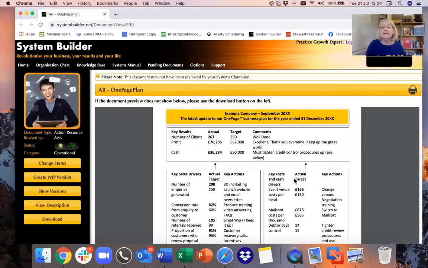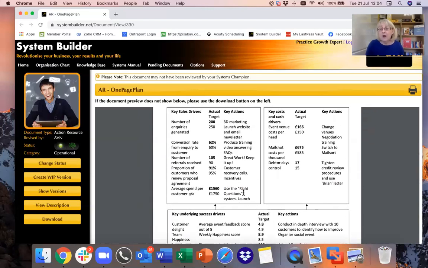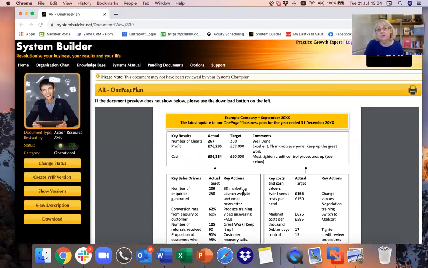And all of those lead up to the key results. So these are the results that will come out of your software, but this is a consequence of things that happened right down here in previous months. So what were the actions that were taken down here? These affect the following months or future months' numbers. And most people want to know the number of customers, the profit, the cash, maybe the debtors if it's a key thing, but whatever key results there are.